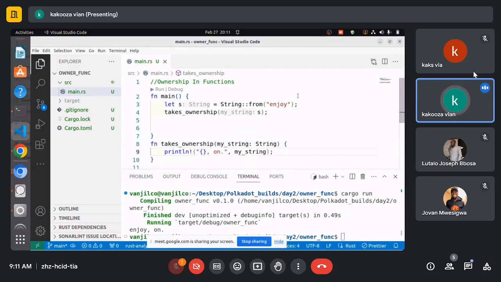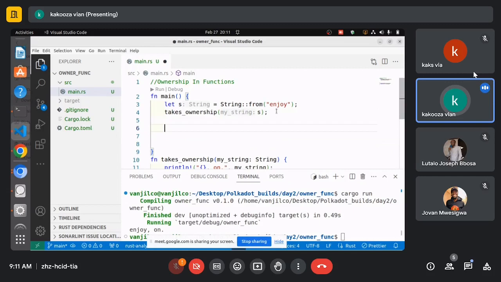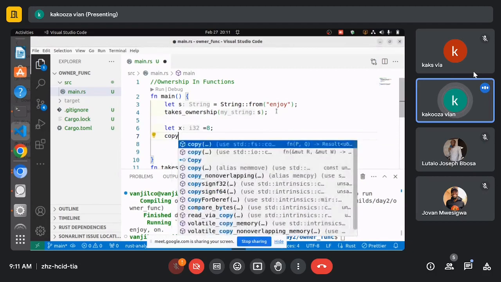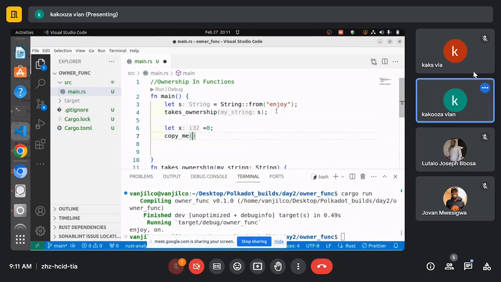We can take this further and probably pass an integer, maybe x equal to 8, and maybe we'll call a function, makes copy, anything, and pass it. This will again make a copy.